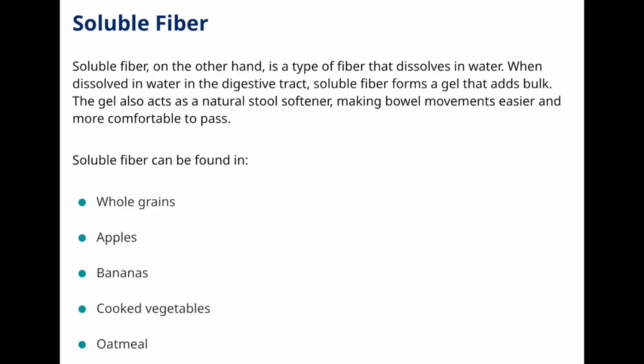Nuts and dried fruit are other insoluble fibers. The other thing you want to add to that is soluble fiber, so things like oatmeal and whole grains, fruits like apples and bananas. So I make sure that my patients are eating a diet rich in these for the weeks leading up to surgery, and then they might also be on some over-the-counter medication. So things like Metamucil or Colace, making sure that they're starting them so when they come into surgery, they have had regular bowel movements prior to surgery.